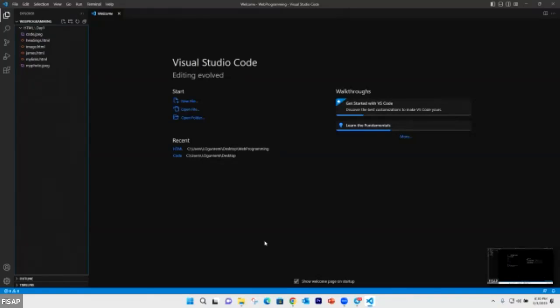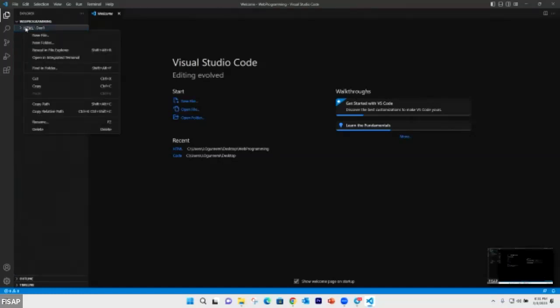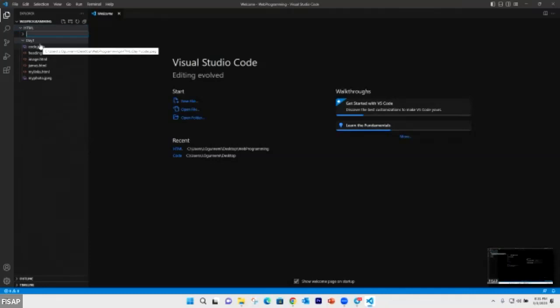Okay, so I'm going to create a new file. This is HTML day one. So what I want to do now is create a new folder here. You can right click on your HTML and then do new folder and give it the name Day2.